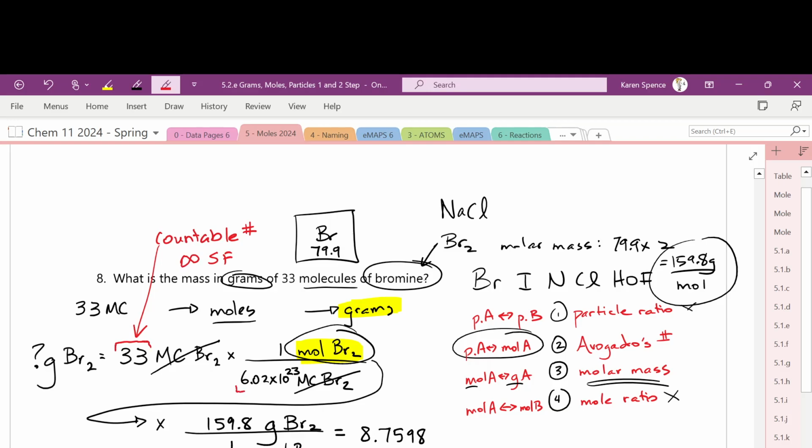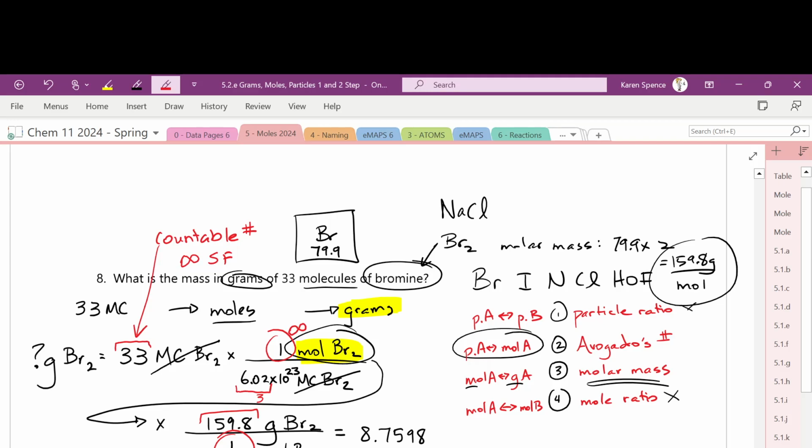How many in 6.02 times 10 to the 23? 3. How many in the 1 mole? That is infinite. We got 4. And how many in that 1 mole? Infinite. Okay, so that means our smallest amount of sig figs is 3 sig figs, so we should round that to 8.76 times 10 to the negative 21 grams.